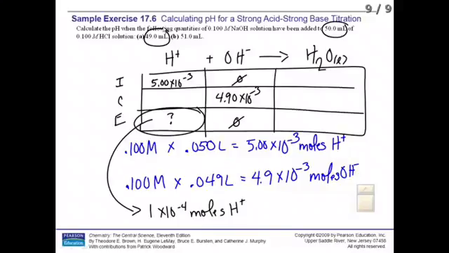You need to take the number of moles you just got and divide it by, not 99 milliliters, but 0.099 liters. Okay, it's always liters. So let's go ahead and do that. 1e negative 4 divided by 0.099. And you get 1.01 times 10 to the negative 3 molar on your HCl.